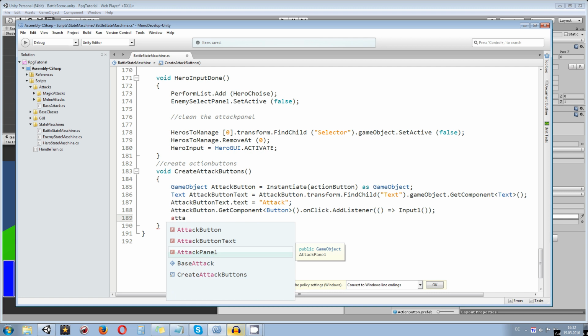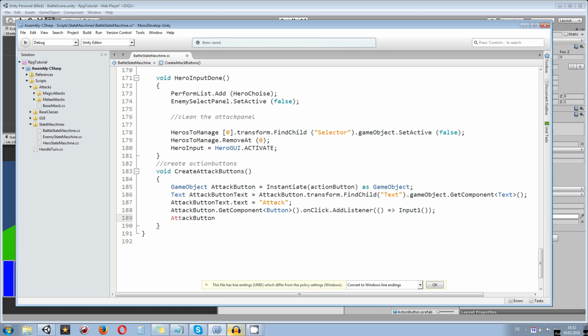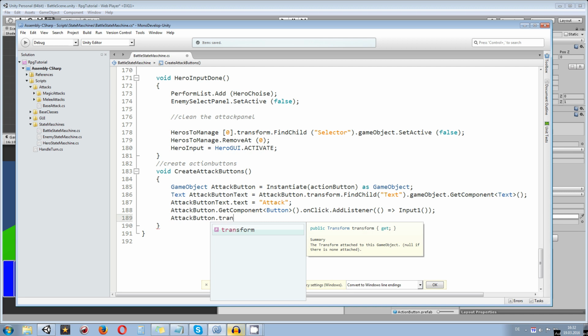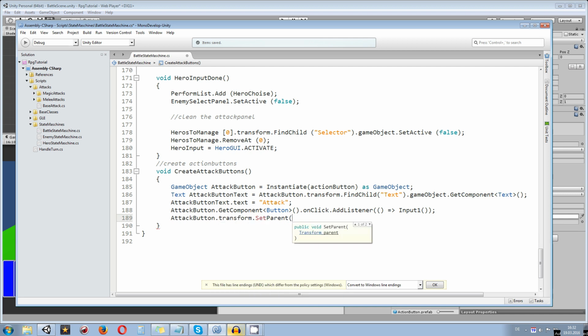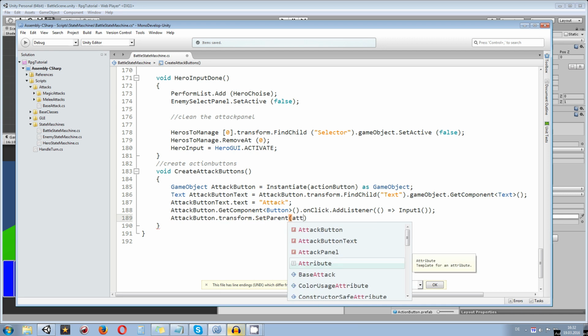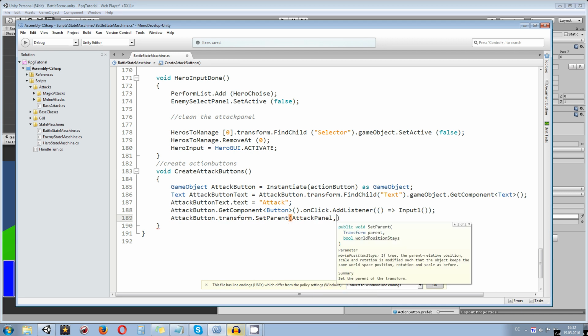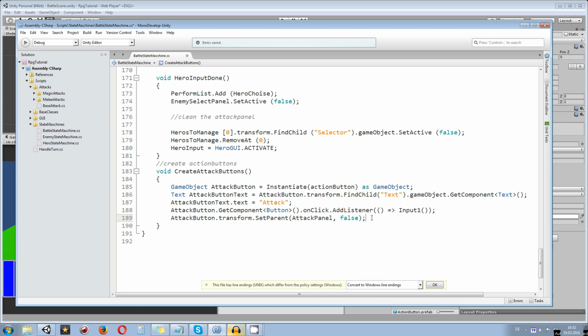Okay, so the next one is we want to set this button into the right spacer object. So we say attackButton.transform.SetParent, and who's the right parent? It's going to be the attack panel, I believe. Yes, comma false. We need to set this one to comma false because you might have an overflow of the button itself, and the images or the panels or buttons will not fit the right spot, basically. So as you can also see when you type this one in, it will keep the local scale and all the other things.